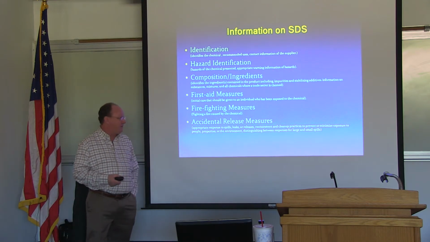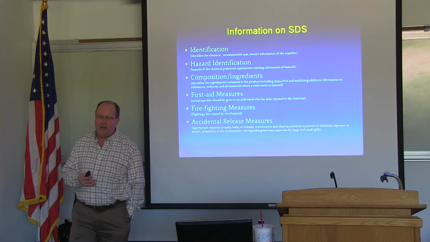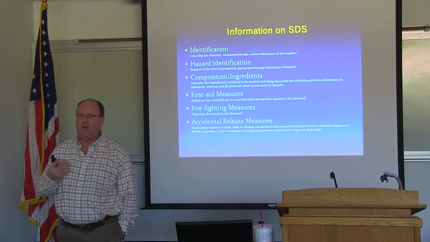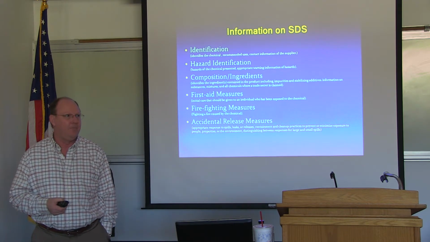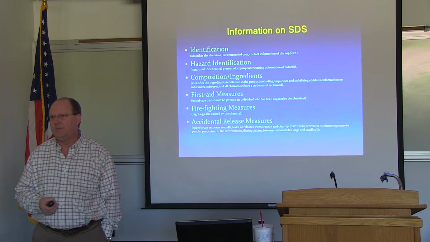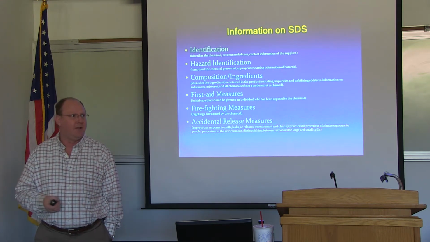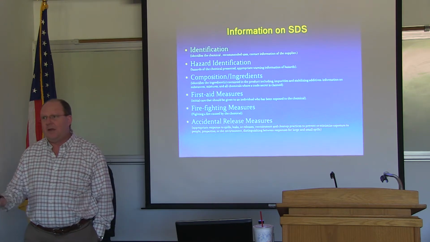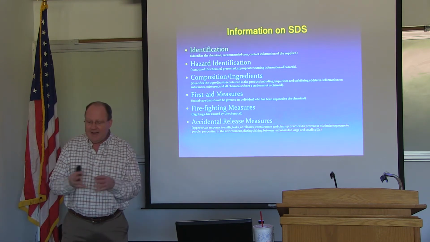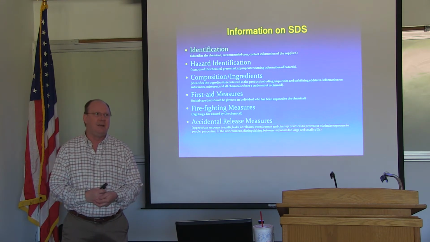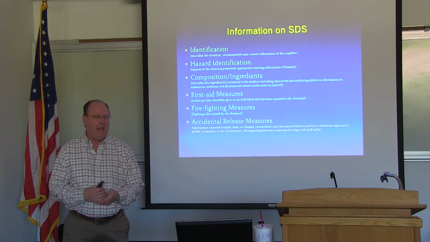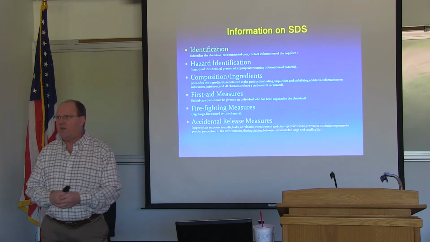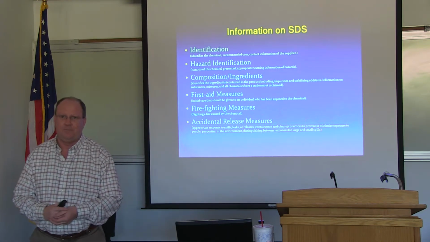Accidental release measures. In the department you work in, you should have some type of small spill cleanup kit for the type of chemicals you work with. Kitty litter works pretty good. Not real expensive. Basically, it takes a liquid and absorbs whatever that chemical is at that particular time. If you've got a large spill, give EHS a call, they can actually come over and clean it up for you. Okay?